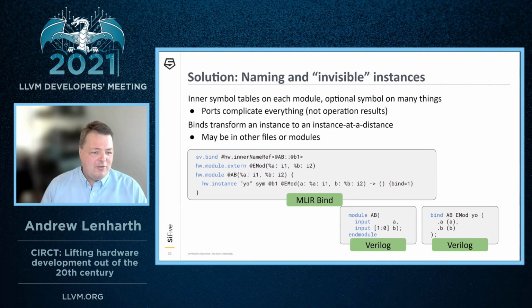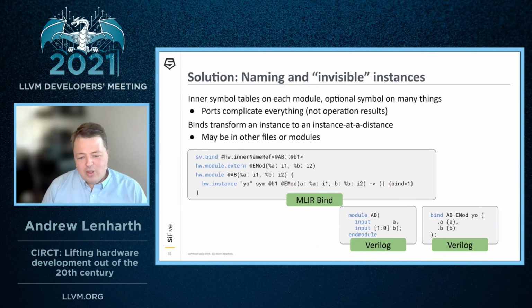So Verilog gives you this mechanism to take the instantiation and put it somewhere else. We do this by sticking normal instantiation in the module so that we preserve all the names and data flow for analysis purposes. But then we have this other hook, which is a bind statement that the user can put wherever they actually want the emission to occur.